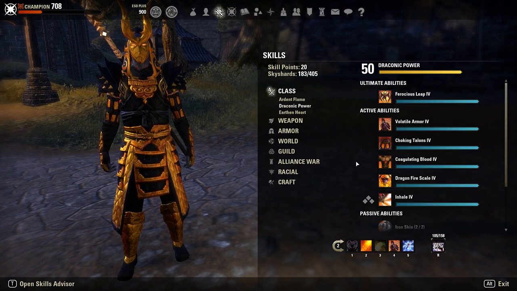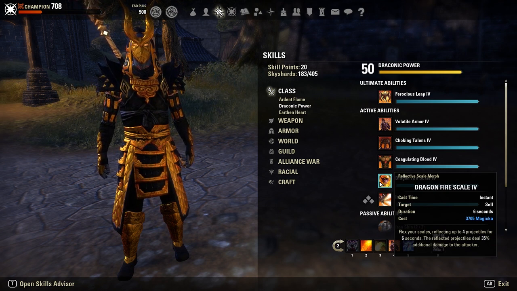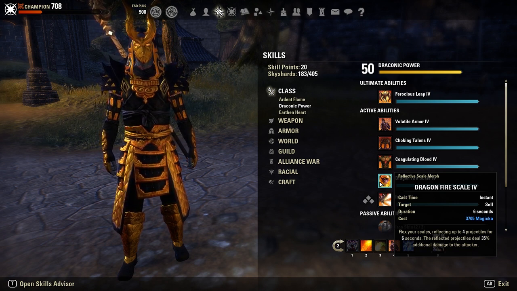Mainly, I would probably recommend Wings if you don't want to run that. Dragon Fire Scale. You could also run Dragon Fire Scale instead of Elusive Mist in duels to reflect projectiles. And the reflected projectiles deal 35% additional damage.